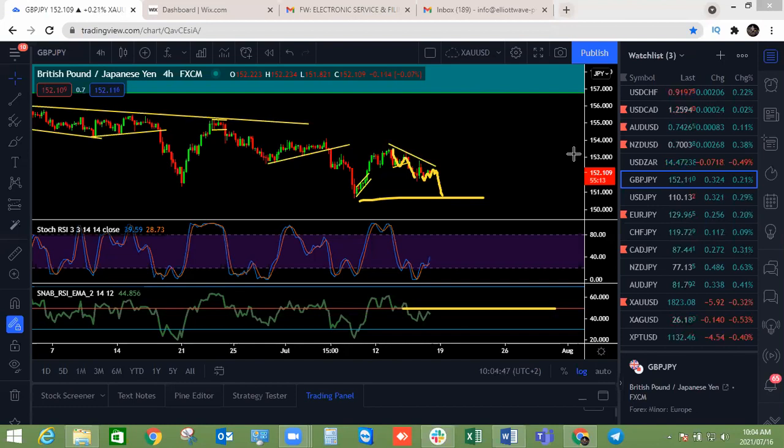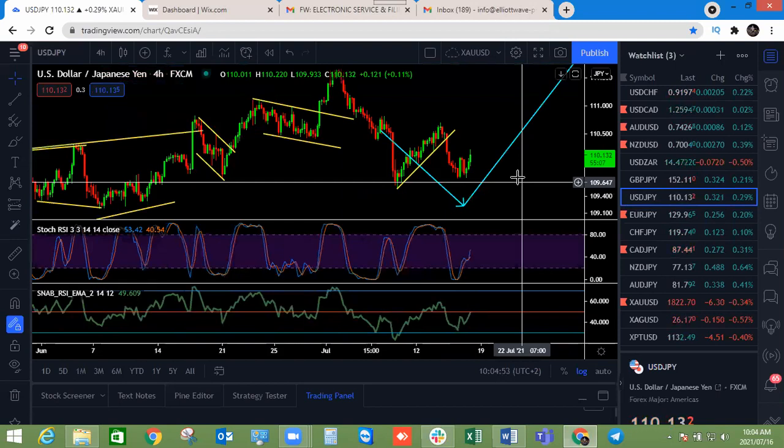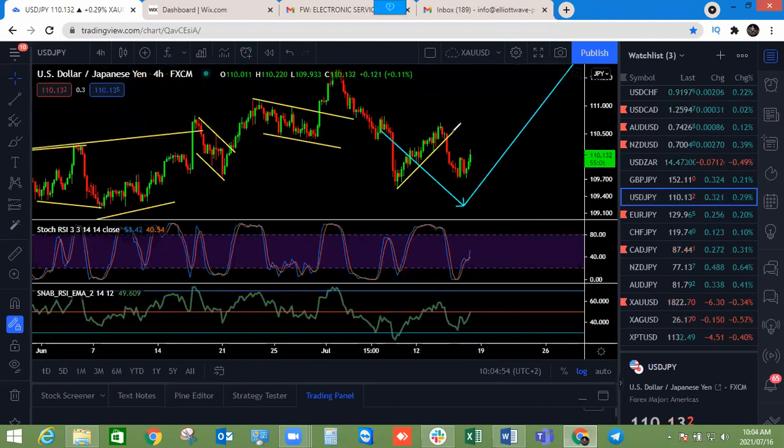That is on pound yen. US dollar yen, we still expect after the break here, we are making a pullback here. We're still expecting that we're going to come and retest this low and possibly even trade lower than that. So the yen pairs are still bearish, although we can see that this is just about 50%. There is no setup for upside here. We should see this one continue to the downside. Could push slightly up above here, but it should continue to the downside.